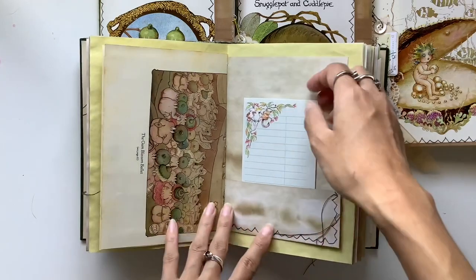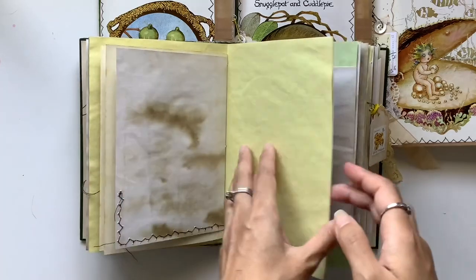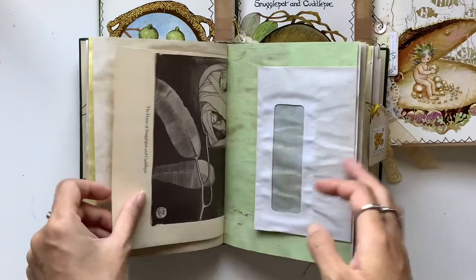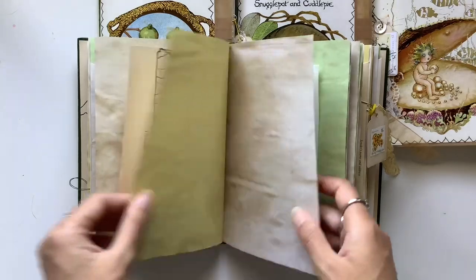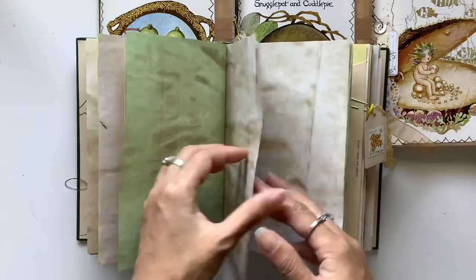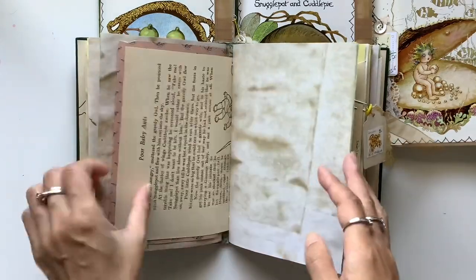I love these coloured illustrations too. These are some notebook pages and I love the little Aussie flora and fauna there. Very cute illustrations and just some interactive elements throughout — some envelopes, glassine bags for some pockets, index cards — and the book end pages are so pretty. I love these illustrations.